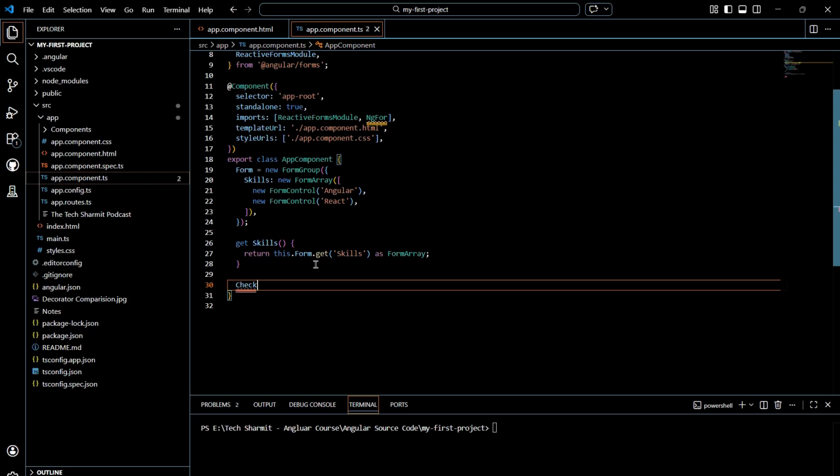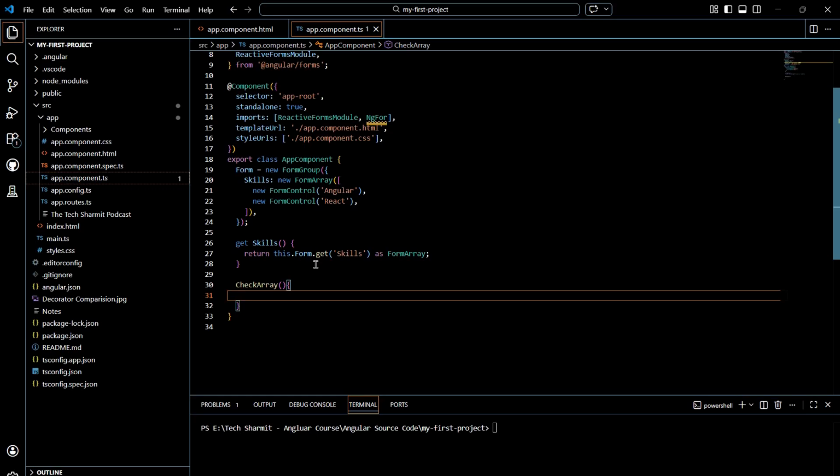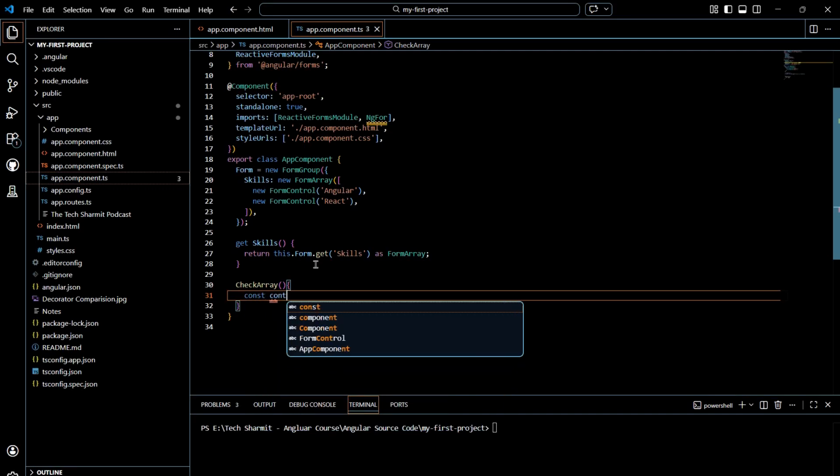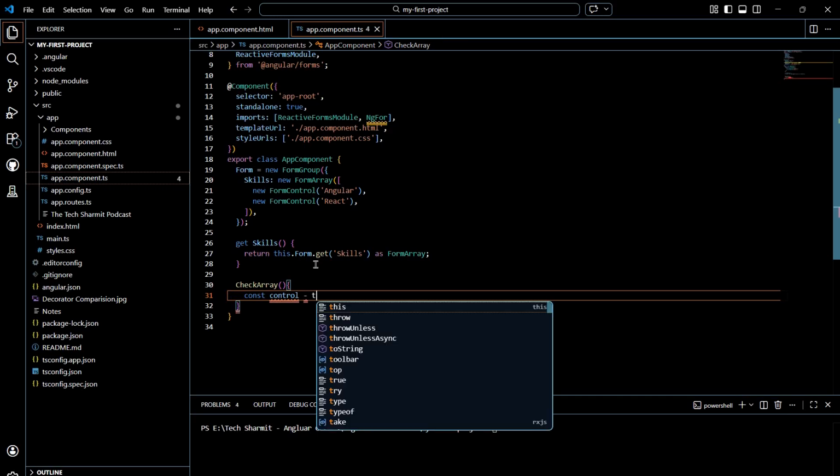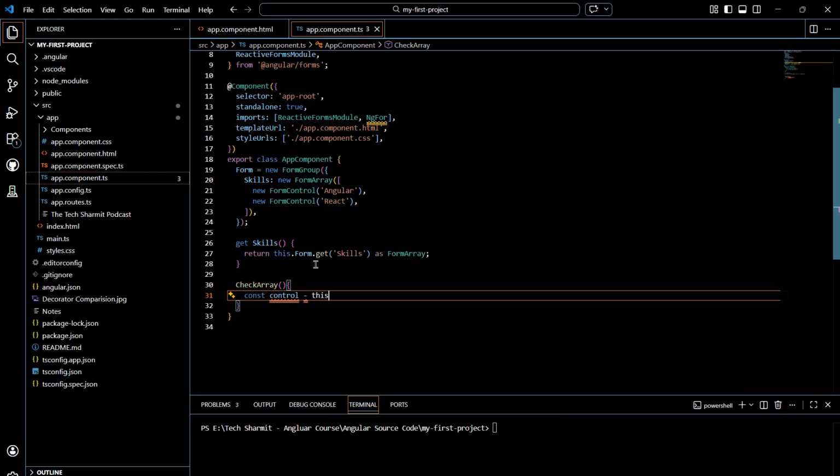So for that I will give it a name, checkArray, opening closing parenthesis, curly braces, then we will write here const control equal this.form.get, and then we will write here skills because we want to get the skills.